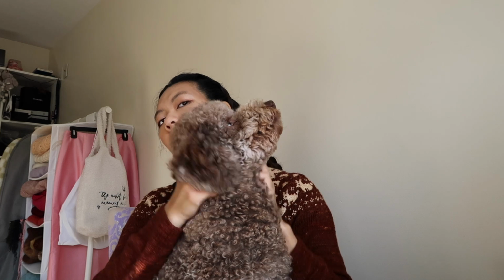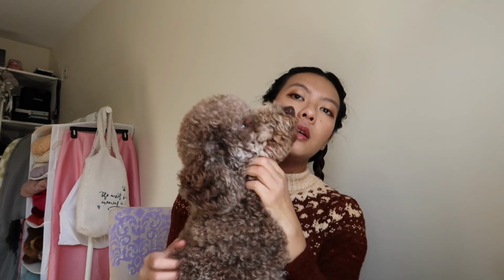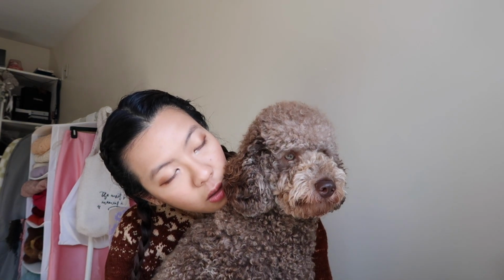Look at this fluffy puppy. Bennie, you know we're matching. I have a brown sweater and you're a brown puppy. What do you think about that? No thoughts.